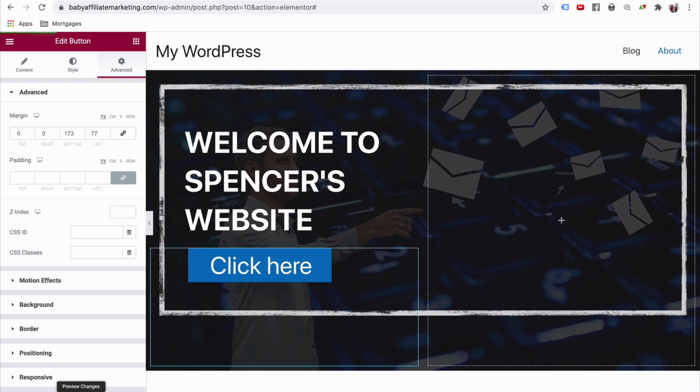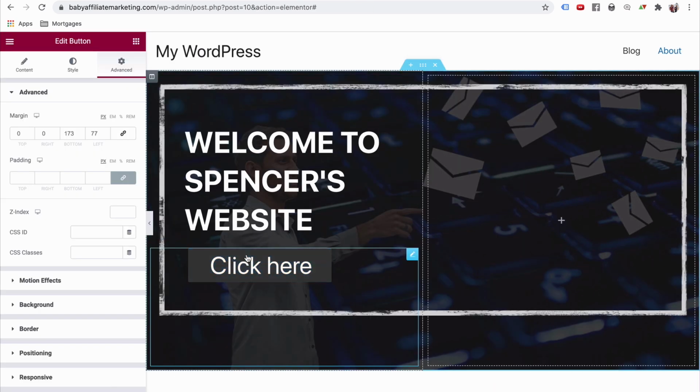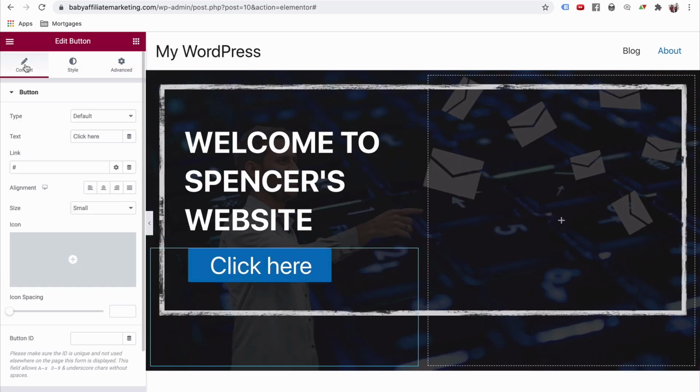We can click preview and see exactly what it will look like. And that's what we've got. Okay, so nothing crazy obviously going on right now, but you're getting the idea of how the Elementor builder works. We can click the button and edit where it goes, right? Somewhere in here, it's going to give us an option to tell that button to go somewhere. That's where the link is, and that's where all the options for every element will be.